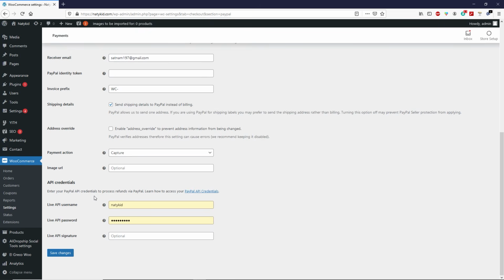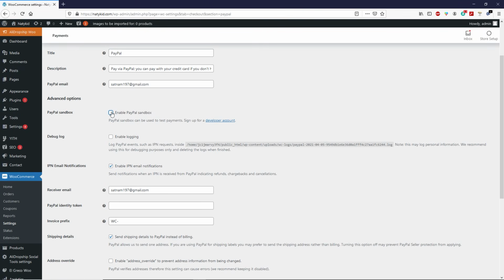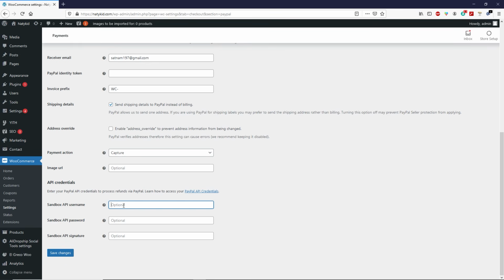So in your case, whenever you completely design your website, you just type your live API username and password to make this payment gateway work, right? But let's check this box and type your sandbox API username. So where are you gonna get this? Well, let's click on this link.